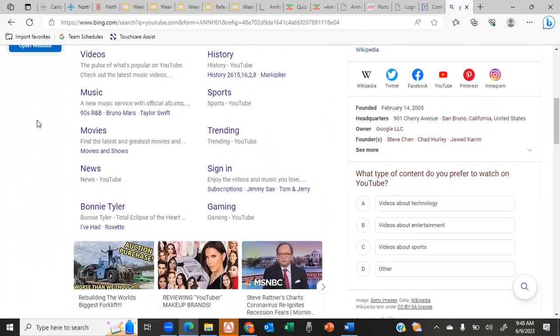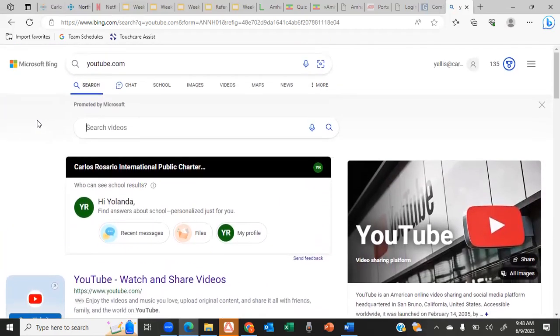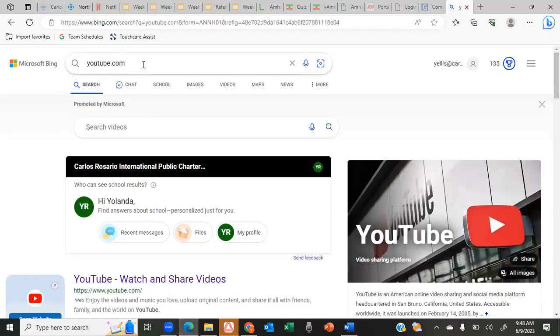So the search box in Microsoft Edge is just a search box. It's not an address bar where you enter a website address and it takes you to the website.